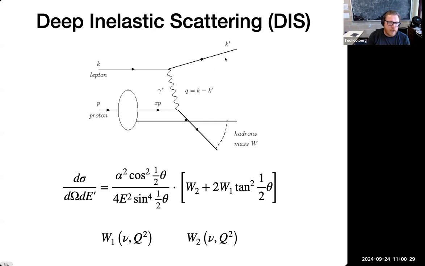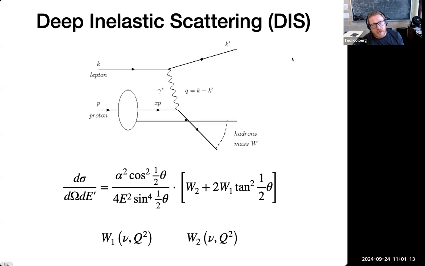And then we have the outgoing electron, and there's a momentum transfer Q, which is the difference between the incoming lepton momentum and the outgoing lepton momentum. Some of this Q can go into just steering the electron, but some of it can also go into producing this hadronic recoil. We define new variables for these inelastic scattering events called W1 and W2. These are each functions of a variable that we call nu, which is the energy lost by the electron in this interaction in the lab frame, and q squared, which is the square of the momentum transfer.